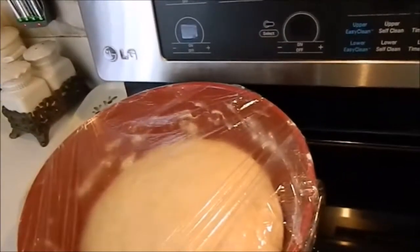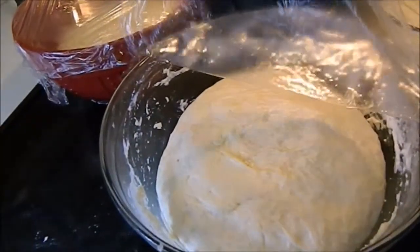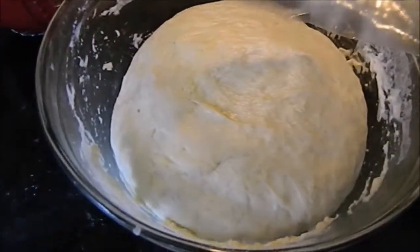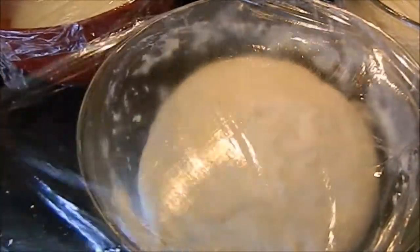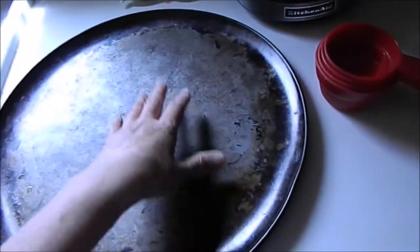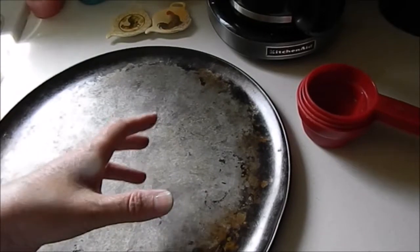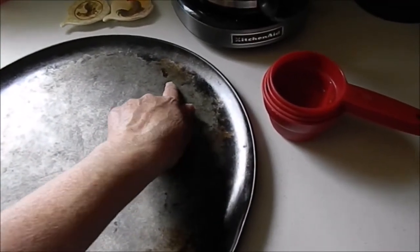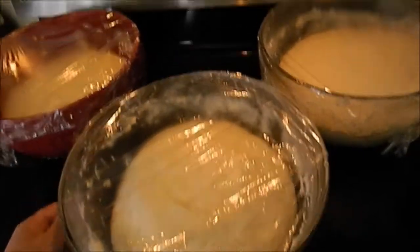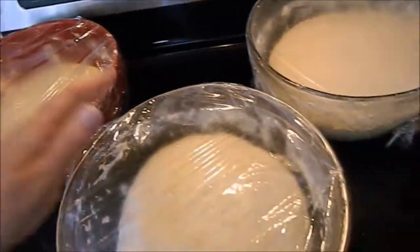It's 2:12 right now. I started mixing my dough and letting it rise at about 11:30, so it hasn't even been a full hour. It's already doubled at this point. I just let it rise all the way to the top, then I'm going to divide it, get it on my pizza trays, spread it out, and let it rise again. Right before I go to put it in the oven I'll put it together — it comes back down, then you can push it all the way to the edge. It's only been about 45 minutes and the dough has already doubled in size. It's a quick-rising dough — it doesn't take long at all.